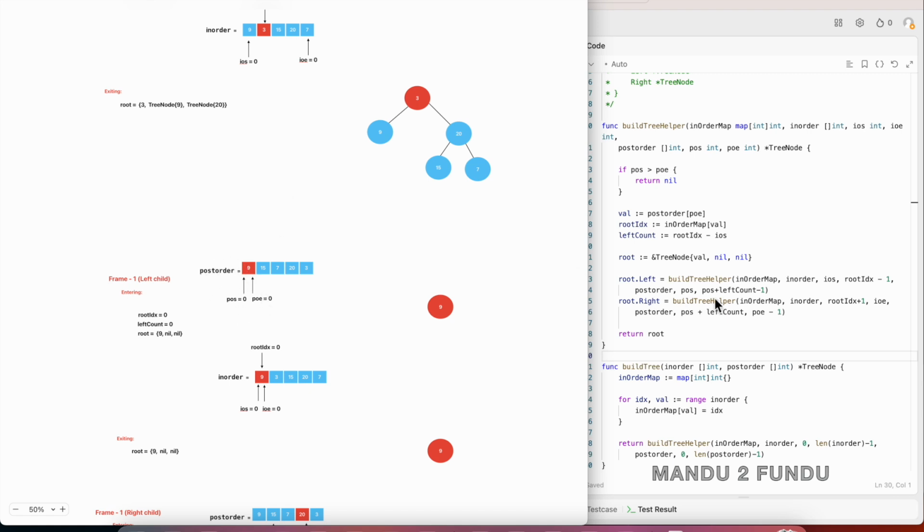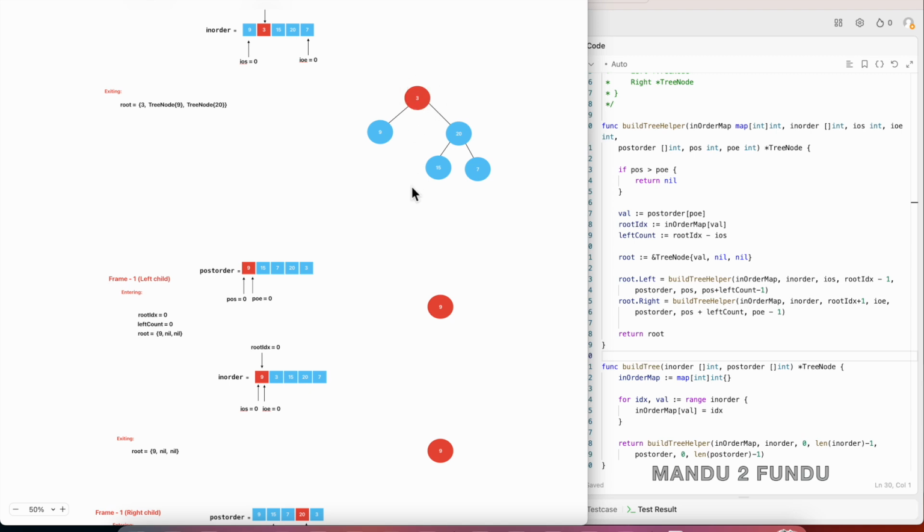When this function is called, the POS index and POE index will be 0, and then this will build the root node, the node 9. When it returns back, the pointer to this node 9 will be assigned as the left child of the root node 3.